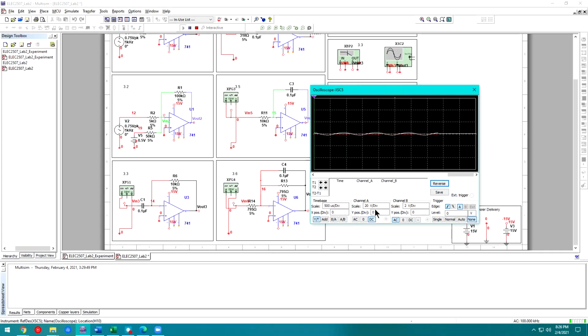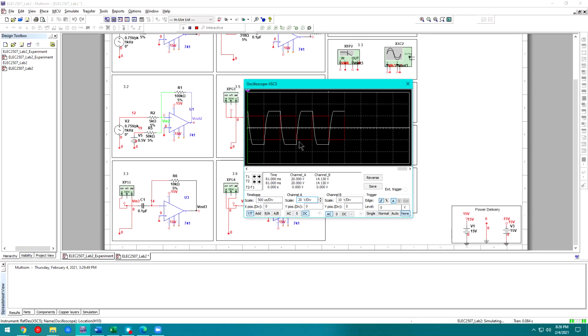So if we go ahead and decrease the volts per division there, you can see there's some clipping going on. But basically what this is aiming to do is get back to a sinusoidal wave, right?